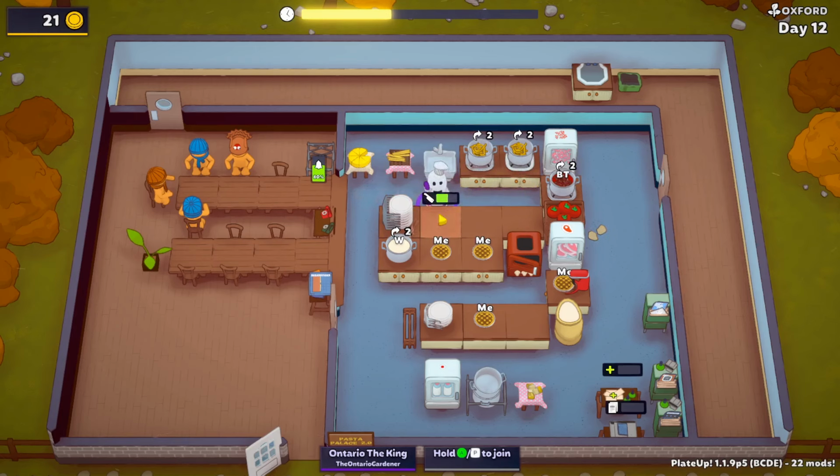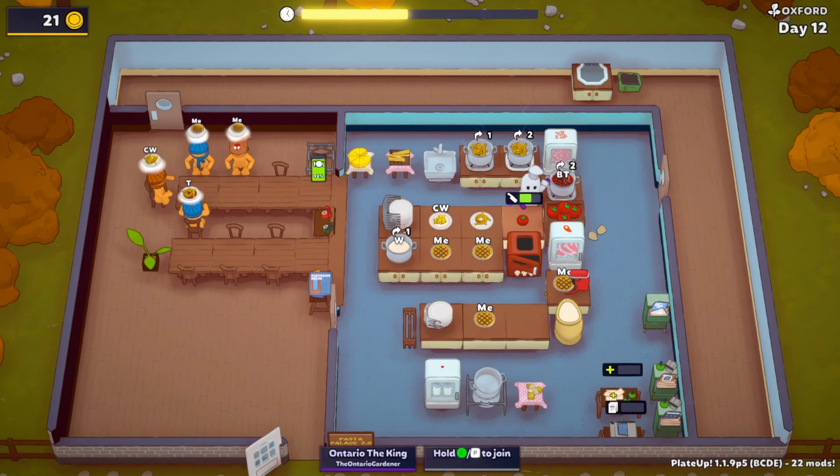Let's chop some cheese up. Okay, done, perfect. What do we want here? We want cheesy. We have a plain tomato, which we need a plain tomato for. Okay, and then how many pies? How many paisans? Two paisans. All right, it's one paisan. All right, we're good here. Serve it.